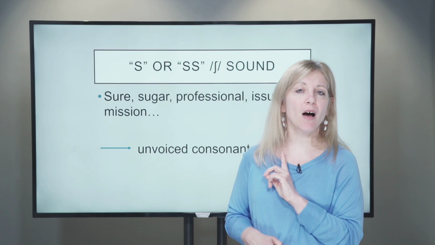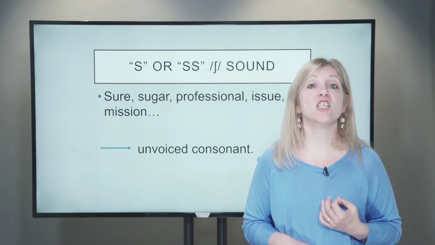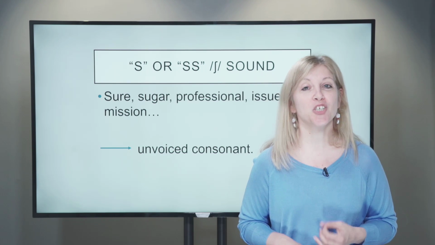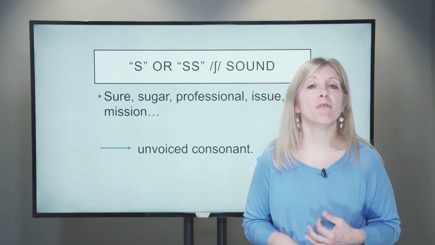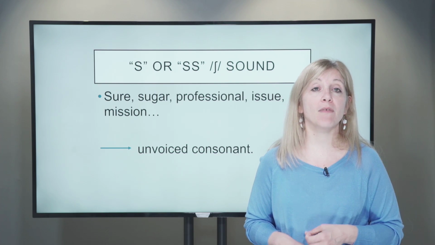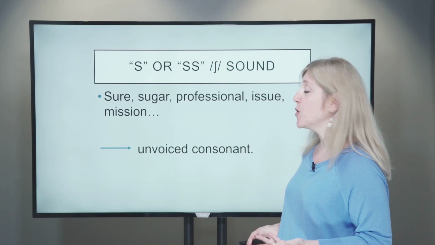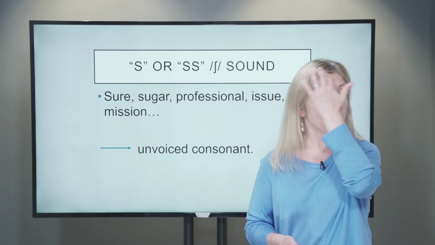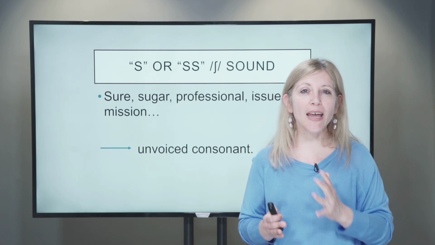And now we have the sh sound. This phoneme behind me represents the sh sound, like in sure. We don't say sure with an S, we say sure, sugar, professional, and what else do we have here? We have issue and we have mission as well. So again, it's a sh sound when it's an unvoiced consonant.